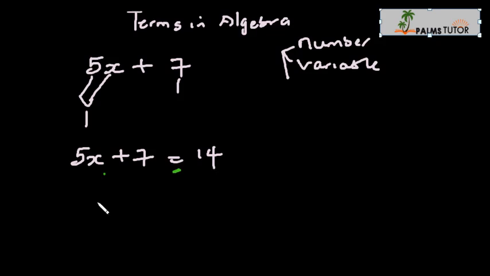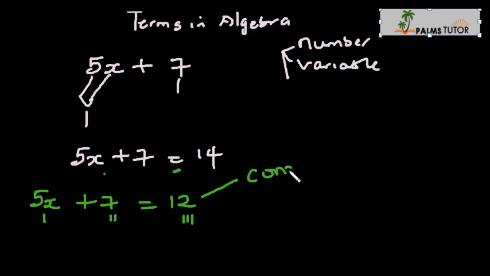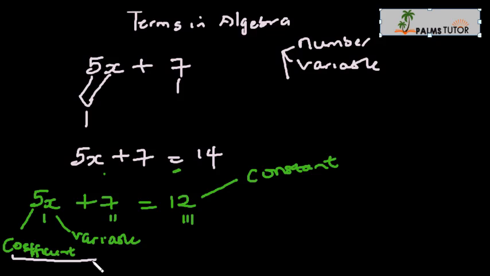So now if I have 5x plus 7 equals 12, this equation has three terms. We have 1, 2, and 3. This one is just a constant. That's what we call it in algebra because it's just a number. This is another constant here. Here I have a variable. x is a variable because we do not know the value. It's unknown. That's why it's a variable. It could vary. Then the 5 here is the coefficient. That's the coefficient of the variable. In this case, this coefficient and the variable together make a term.